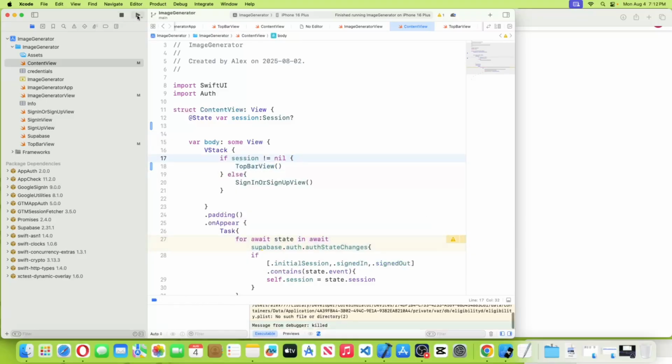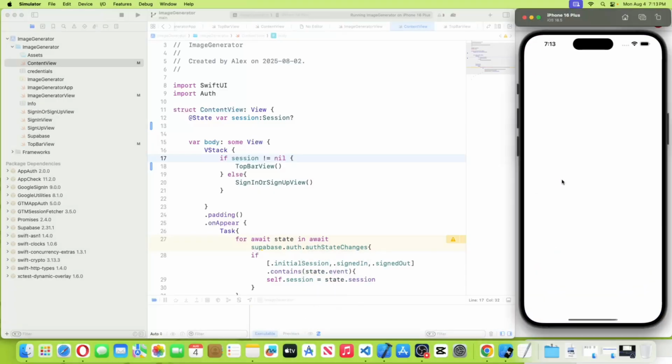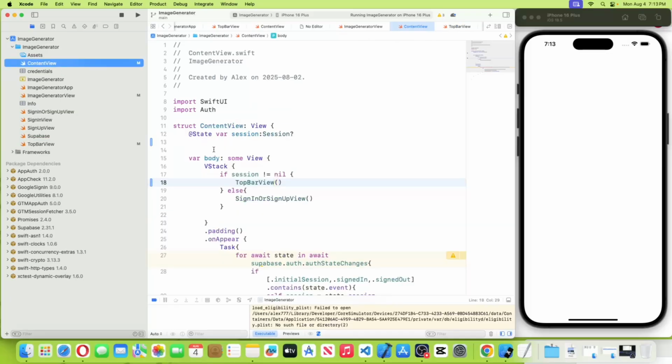Let's see, stop. Inside the top bar view, we have our image generator view. And now it's blank, that's right. We haven't done anything with the top bar view. And to sign out, we can set this session to nil. If it's nil, it will show the sign in and sign up view.